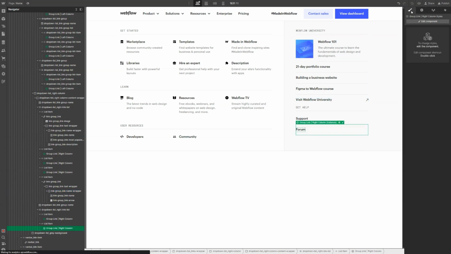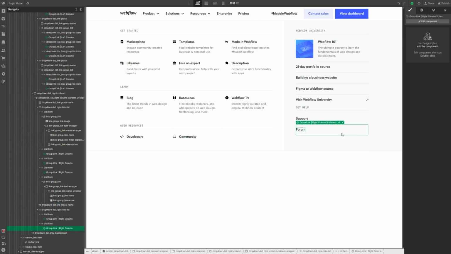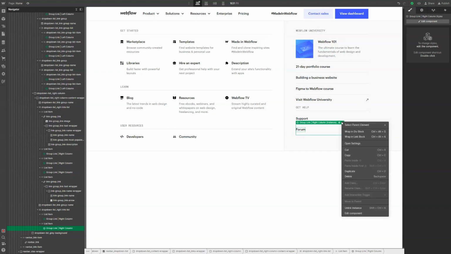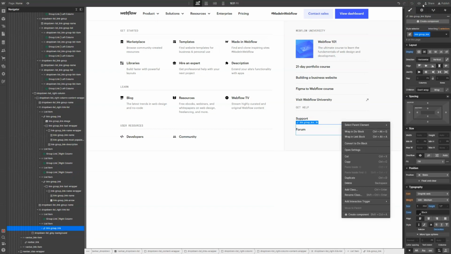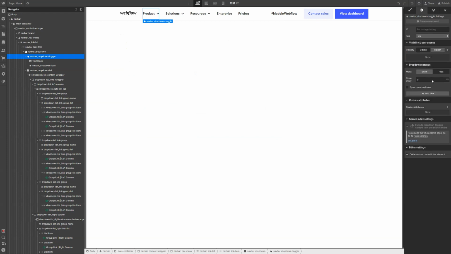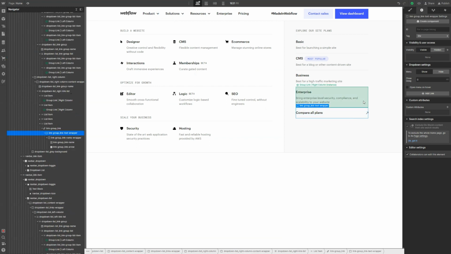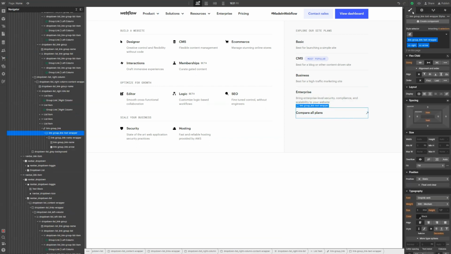The only thing is that the last one should not have the border bottom. So probably in this case, instead of using a component, we need to unlink this instance. So right click on the label, unlink instance, and probably we had kind of a combo class. Probably not for this one. Let's open the product dropdown. And inside the product dropdown, oh, because it was on this arrow. Okay, it was on this.